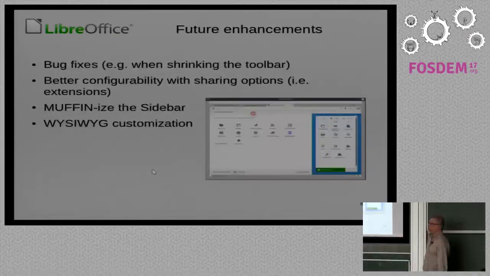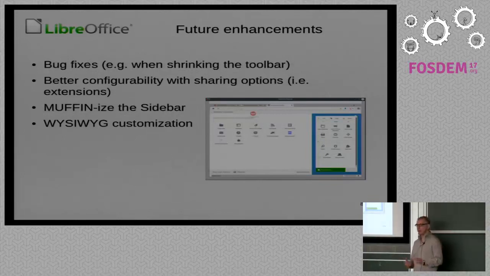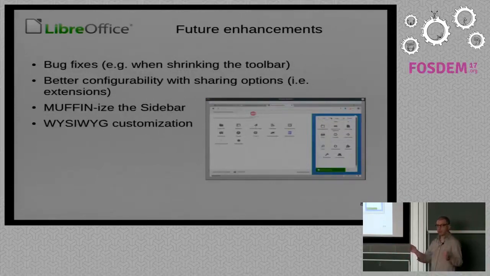Okay, so my conclusion, the outlook for the future. Of course, we need to fix all the bugs. Styles do not work really well. All the ideas of functions are not implemented. The aggregated functionality, for instance, of manipulating images is not available right now. We have bugs for when the size is shrunk. The normal toolbar gets a kind of chevron where all the remaining items are collected in a menu. We do not have it right now, or at least it's not working really well.